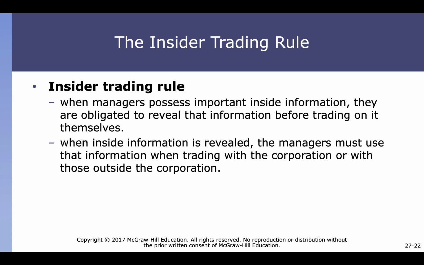And the SEC identifies the following classes of individuals who might be at risk of finding themselves on the wrong side of an insider trading case. So this might be corporate directors, officers, and employees, because they have access to insider corporate information, right? Things that the public doesn't know. And if they do use these material, non-public, factual data in their trades, they're at risk for running afoul of the insider trading rule. This also might apply to their family members, colleagues, or friends because they might communicate that information to them.